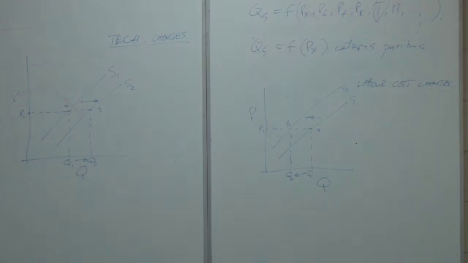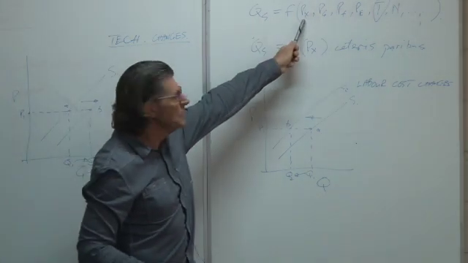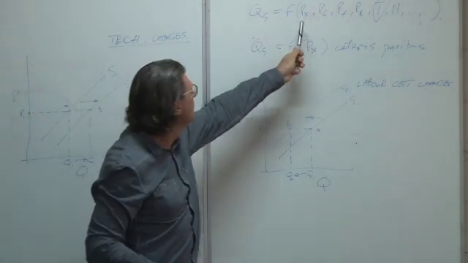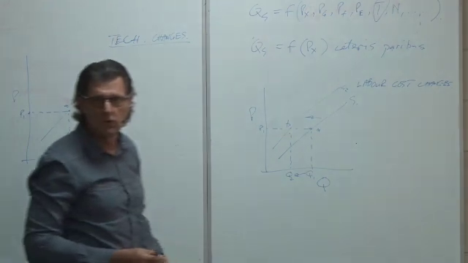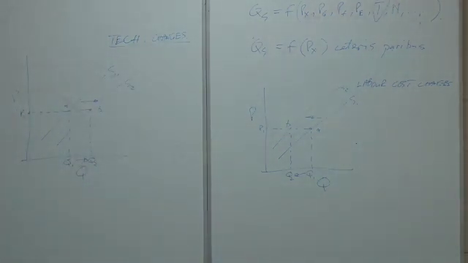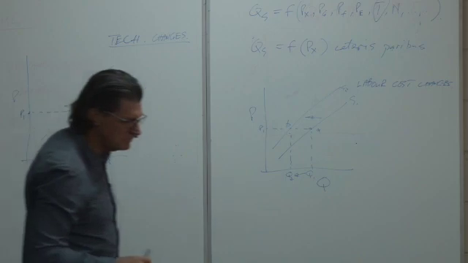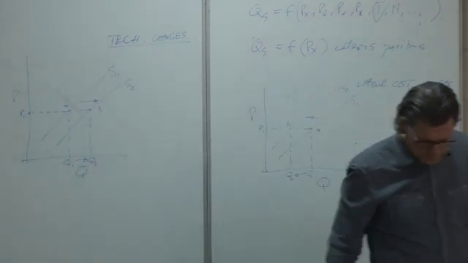Okay, so in much the same way as we dealt with movements along the curve and movements of the curve with the demand side, on the supply side it's very similar. If you're looking at the price of the product alone, it's a movement along the curve. If you're looking at any of these others, it's a movement of the curve. And then you have to decide whether it's going to be a positive move or a negative move, so it's going to be an expansion or contraction in quantity supplied.